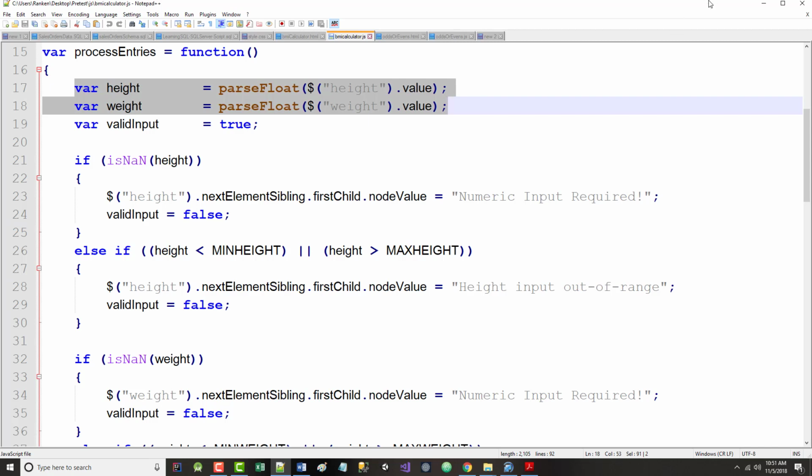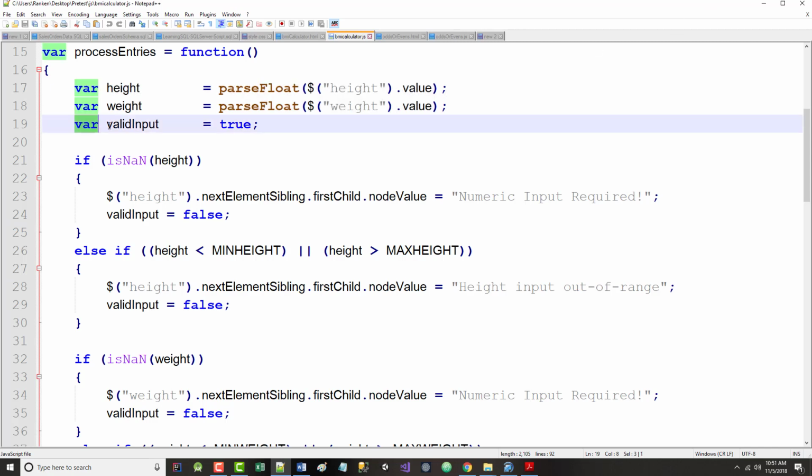All right. This is just a Boolean flag that I'm going to use. I'm going to suppose all my input is good. And if I find out that anything was bad, I'm going to set that to false. Quite often when you work with Boolean variables, you start the name with valid or is, you know, isMarried, isUnionMember, etc. A lot of times too with valid, if you're doing validation like this, instead of calling it validInput, I could have just called it isValid. Would have worked just fine.